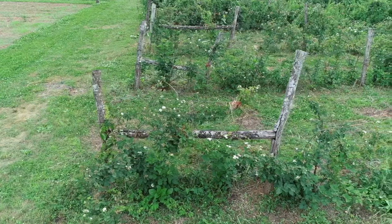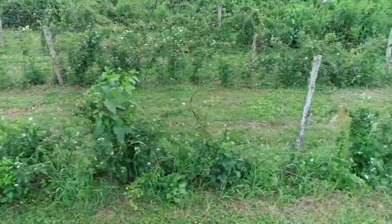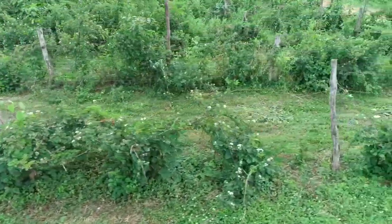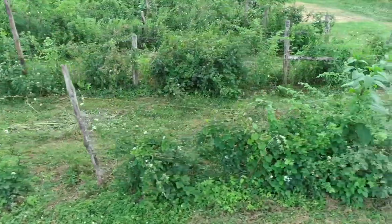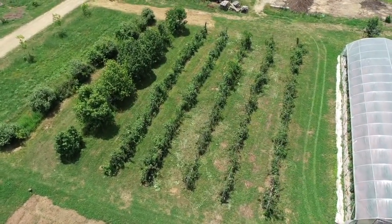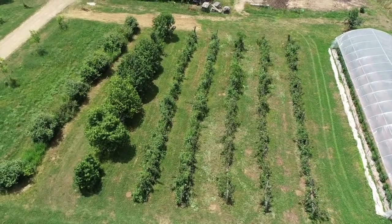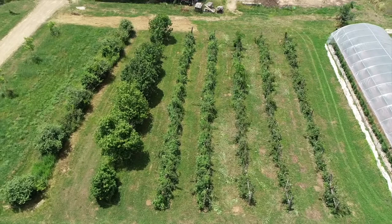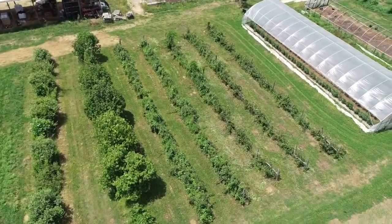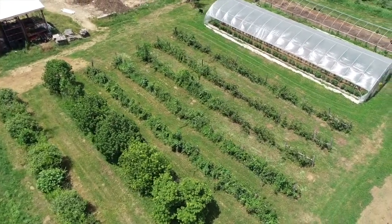If you like blackberries you are in luck. These trellis berries are thornless, and all of those white blossoms that you see — if they get visited by the right pollinator at the right time — will become fruit that we can pick, share, and eat. On the left here you see our row of pawpaw trees. Those are North America's largest native fruit that grows on a tree, and they are delicious. We don't have pick-your-own for pawpaws, but if you go to market at the right time maybe you can find one. They taste a little bit like a banana and a mango and a cantaloupe all had a party in your mouth.